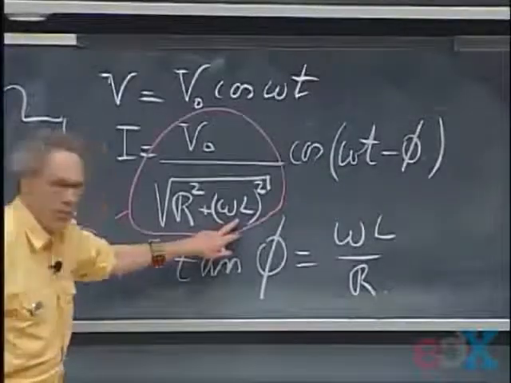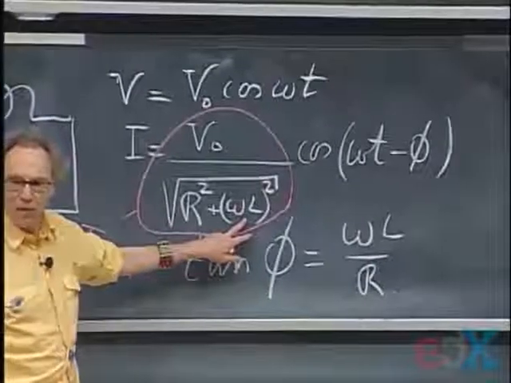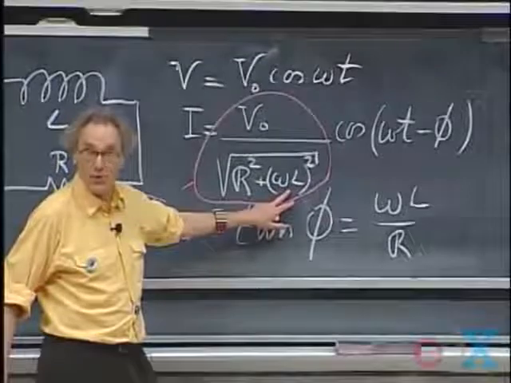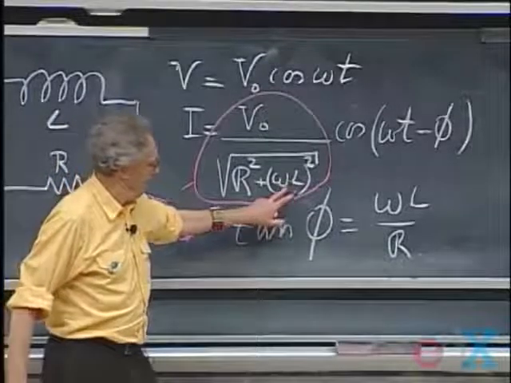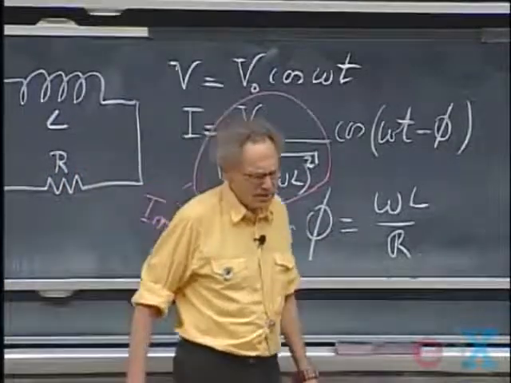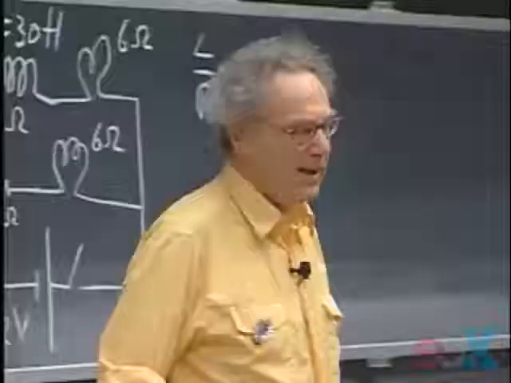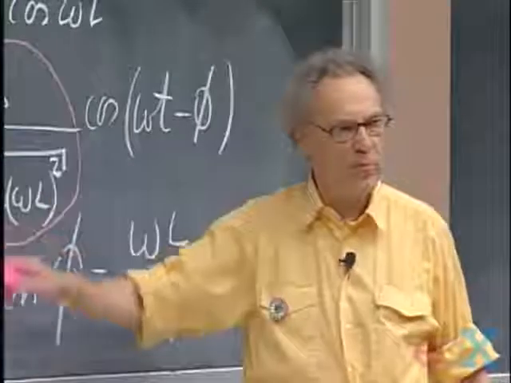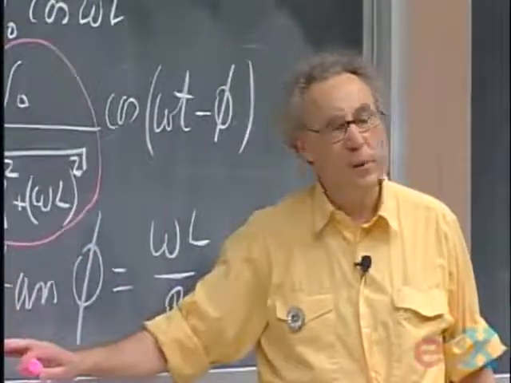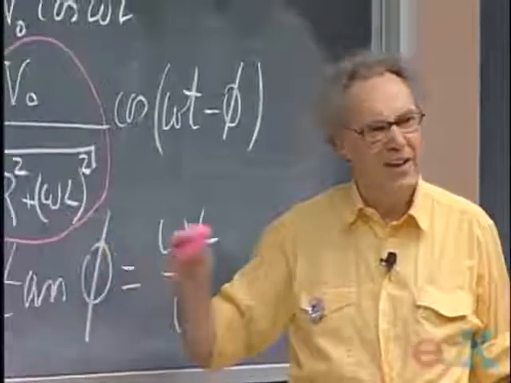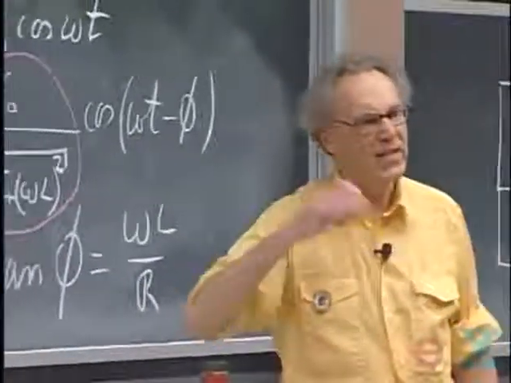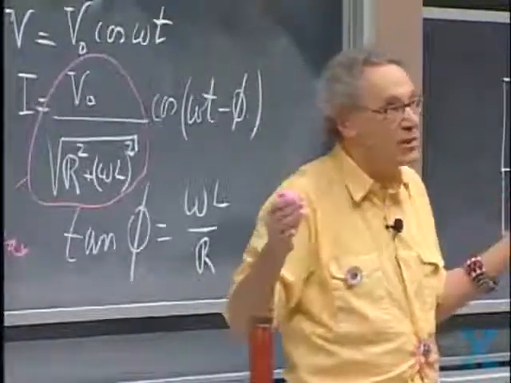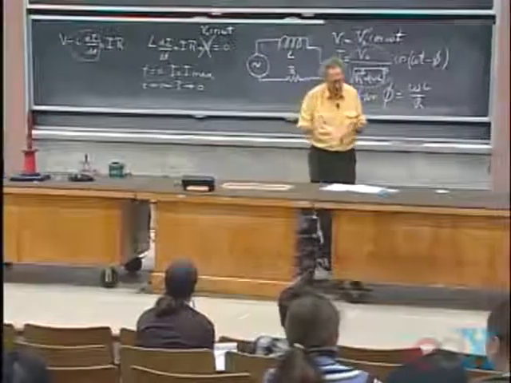And notice here the role of omega L really plays the role of a resistance, and in fact, the dimension of omega L is ohms. It really plays the role of a resistance, and if omega is very high, then the resistance here becomes very high, and so your current becomes very low. Well, that's intuitively pleasing, because if omega is high, then the changes, the dI/dTs, are very, very high. And therefore, if there are very fast changes, the induced EMF is going to be high, and so the current will be low.